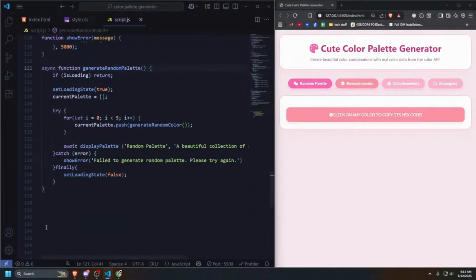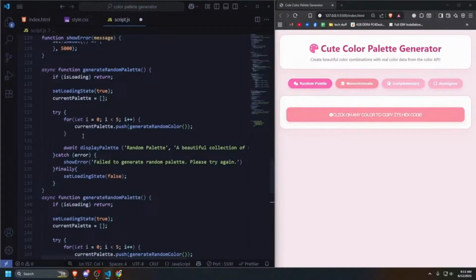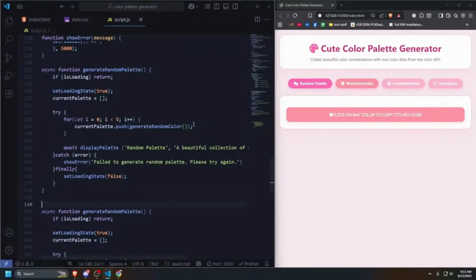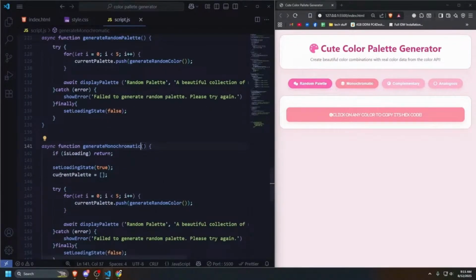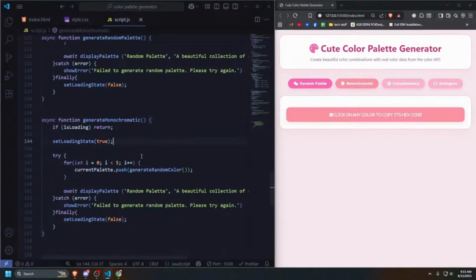random palette generator function. So for the next thing, I can just copy this, but I need to do a few things. So next is another thing, which is monochromatic. So I'm just gonna set that to generate monochromatic, just like that. It will have the same thing. It will check and set the loading to true first. Now I'm not gonna set the current palette to that.